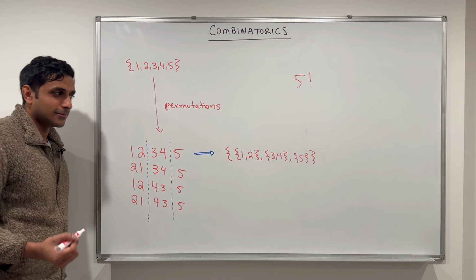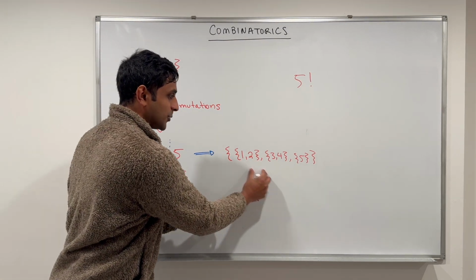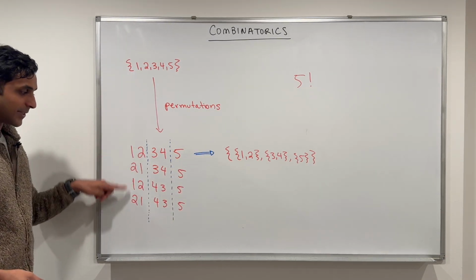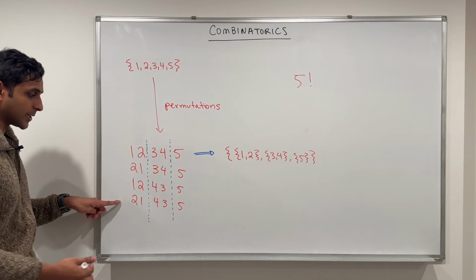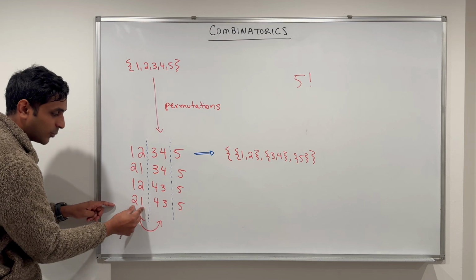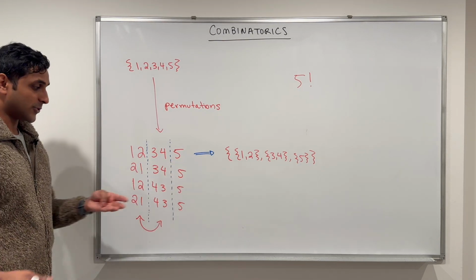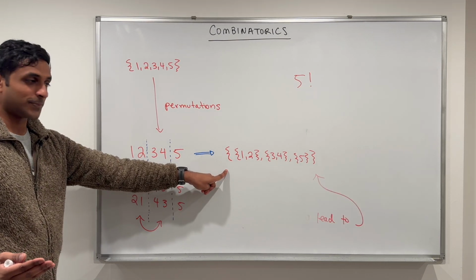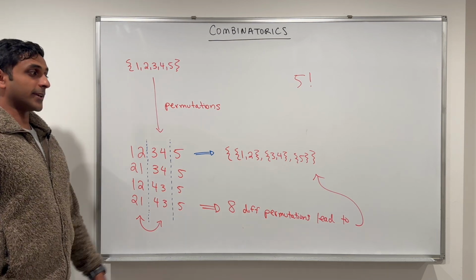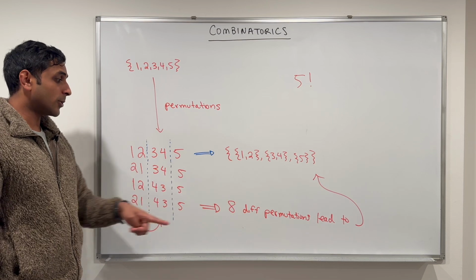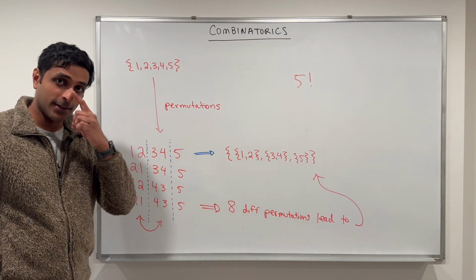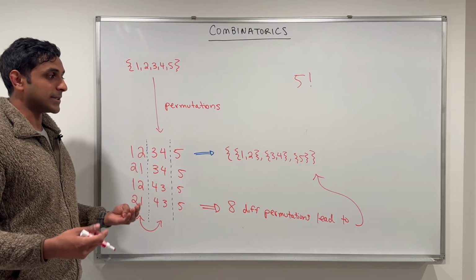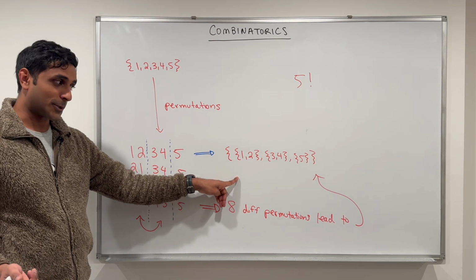Well, if you think about it, you could also switch the order of the 1, 2 group into 3, 4 group, and that doesn't change the partition either. So for any of these 4 permutations, I could actually switch the positions of what's here, and that would lead to the same partition. So that's actually 8 outcomes, or 8 different permutations that lead to that partition. By the way, I would encourage you to think about a different partition than that one, and think about how many permutations map to that partition, and you'll find that the answer is the same. And you should be convinced that it's going to be the same regardless of which partition we consider.